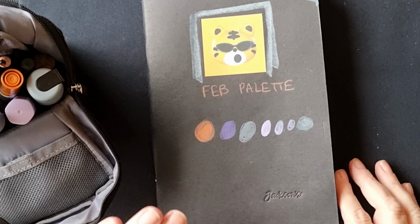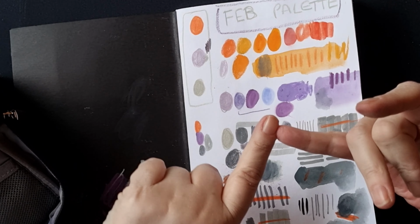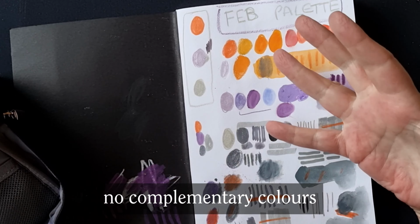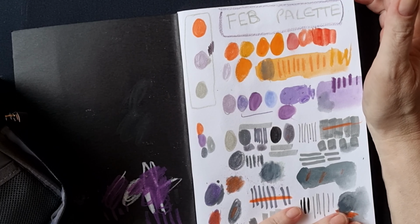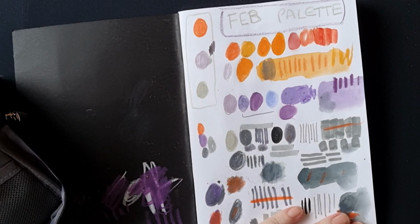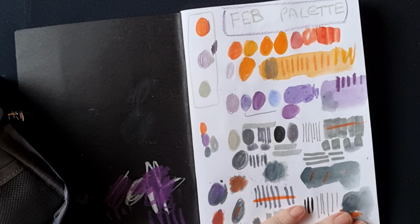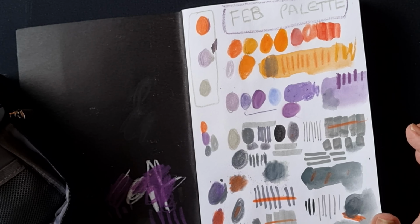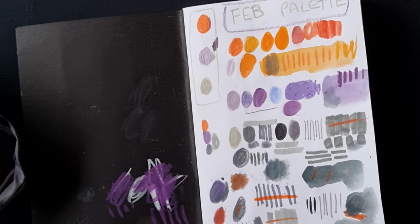I think that my mistake was not going for enough variety. The problems I had with it was there wasn't enough tonal range. There wasn't enough contrast, like there's no complementary colors in here. We've got secondary color and gray. No complementary colors. Might have been nice to have had a bit of like blue or something to contrast with the orange. And no sort of warm and cold. Like I was sort of going for the cool gray to contrast with these, but it wasn't enough of a contrast to make my artwork interesting.